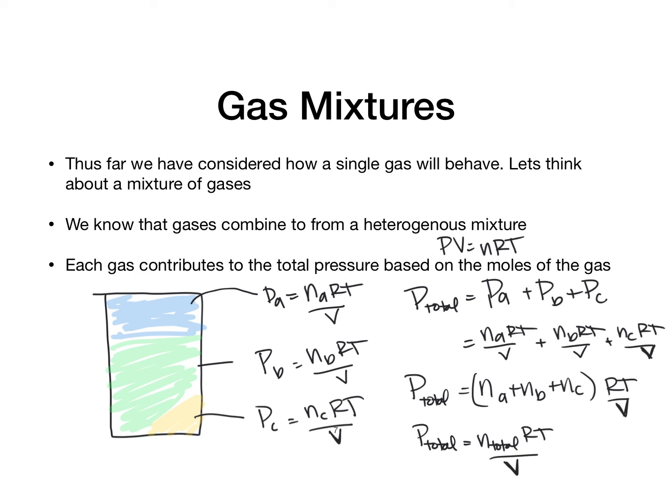So the partial pressures of all of these components are going to be adding up to the total pressure. So each gas contributes based on the moles of the gas, and we can see that in these different calculations. So let's think about how we could use this information and what other calculations we could get.